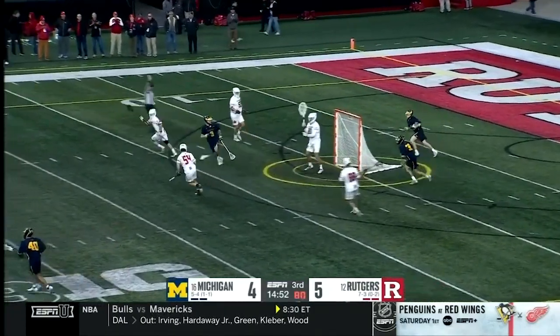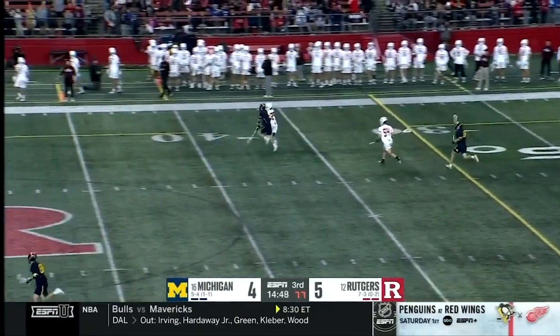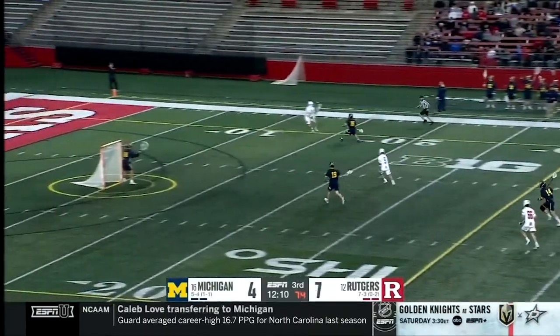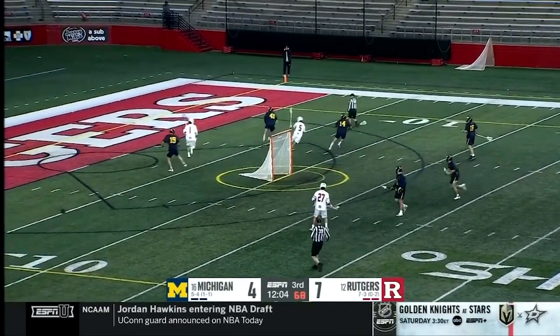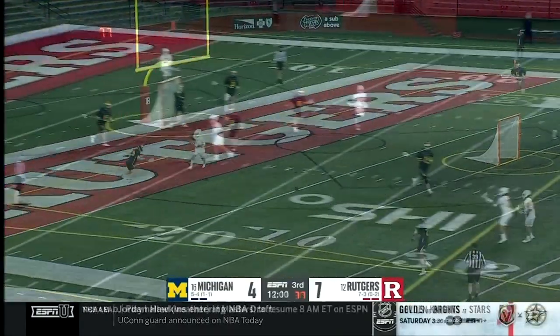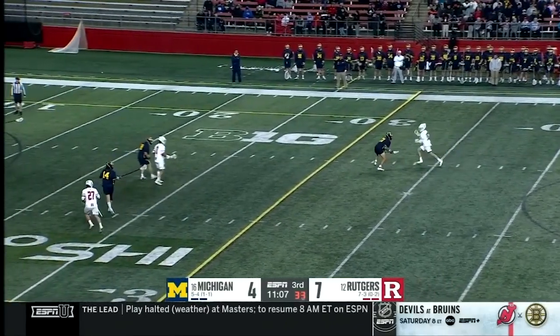And right off the bat here to start the second half, shooting was Justin Wietveld after the faceoff, and the save is made by Kyle Mullin. He's still. And if Rutgers can take advantage of this turnover, I think that we could start to see things shake out a little bit differently in this quarter. Great save, though. And almost a take in of almost 12 minutes now and counting.